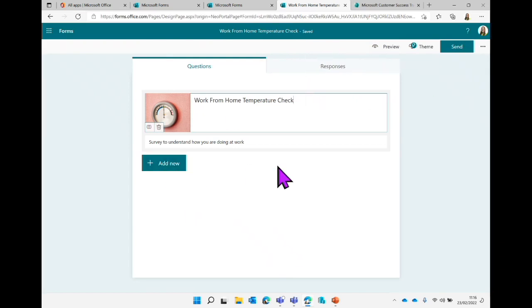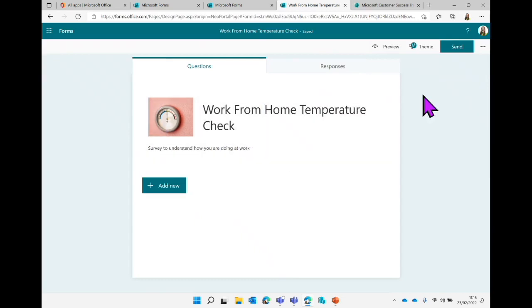Now, before we start adding new sections to this particular form, now that we have our title set up, I want to explore some of your options in the top right. Now, the first one here is the preview button. So right now we're in the editing area of the form. I'm not actually able to submit any responses, click on any of the buttons and test how they work. I'm just here to create the questions.